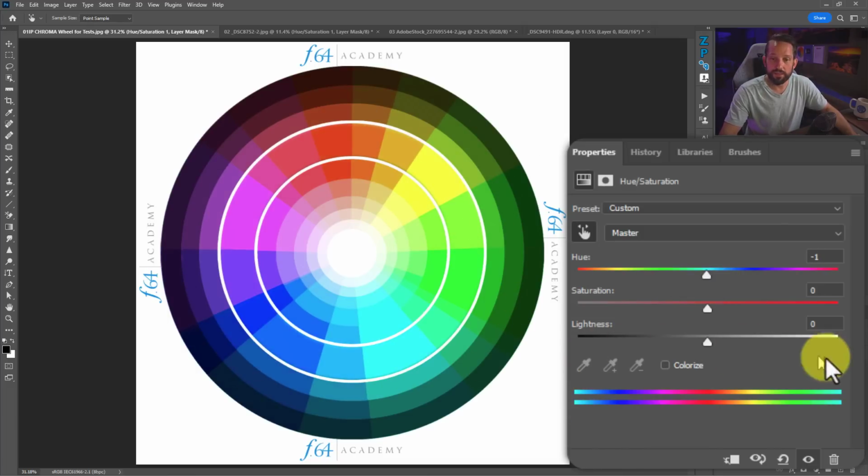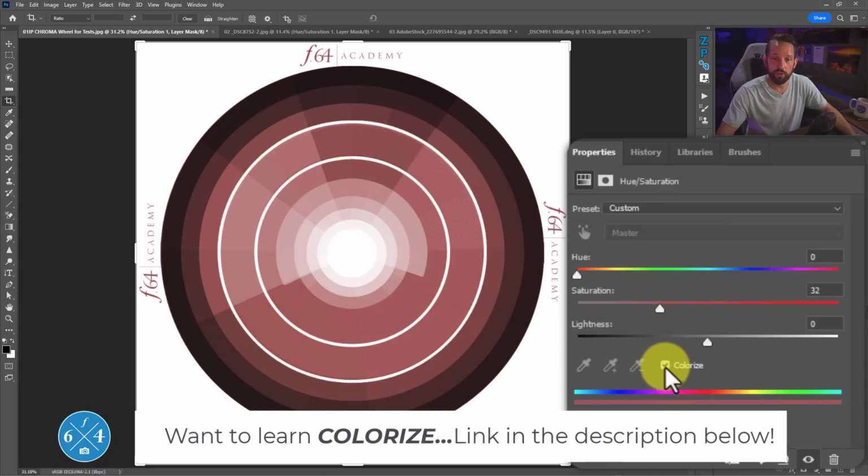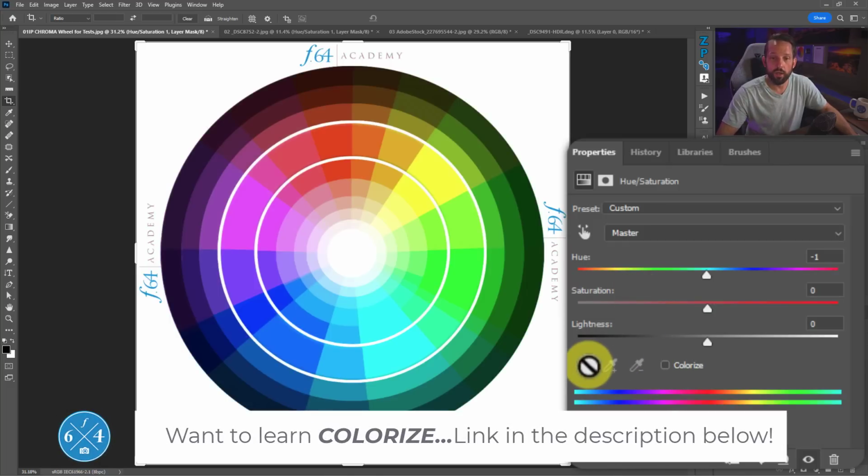What I want to cover is this area extensively today. I'm not going to be covering colorize because it's actually very simple. You click this button and it colorizes your photo based on the hue, saturation, and luminance values that you choose with the colorize button chosen. And it tells you down here, if this is your control, this is the color that you're adding on top of your image. I've already done a color grading video on this before on my YouTube channel, so I'm not going to cover that. I want to cover these eyedroppers and this slider here.